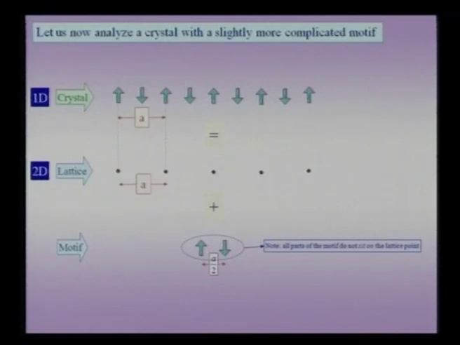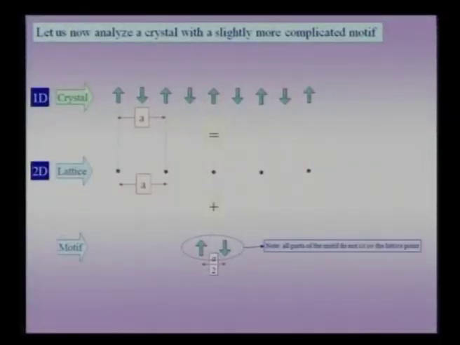An important point which came here was the point we had mentioned slightly before, that some parts of the motif or the entire motif actually need not sit on the lattice point. In this case, the down arrows do not sit on the lattice points. It is only the up arrows which sit on the lattice points, which brings us to the important consideration that not all centers of these entities are lattice points. Only the up arrows' centers are lattice points.